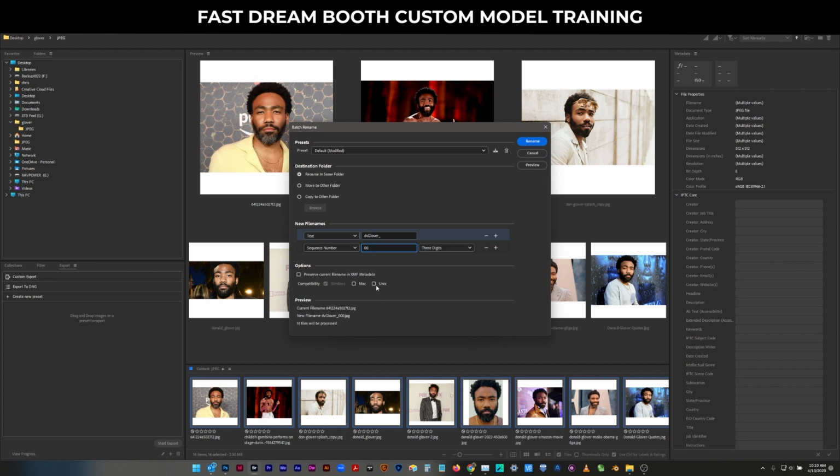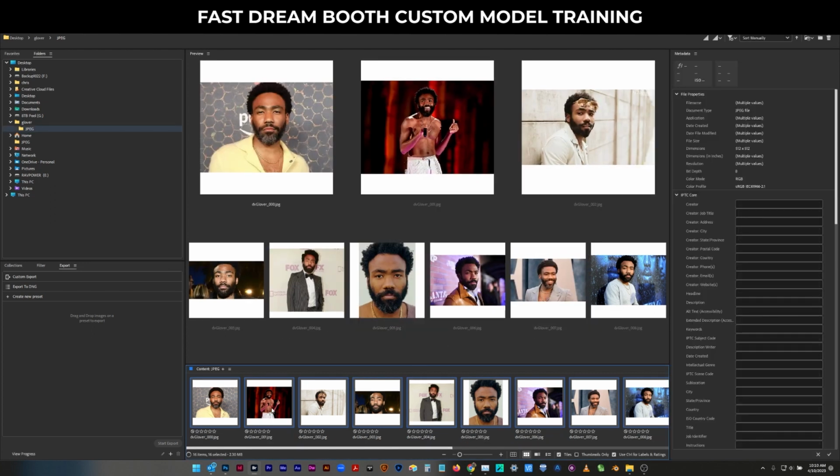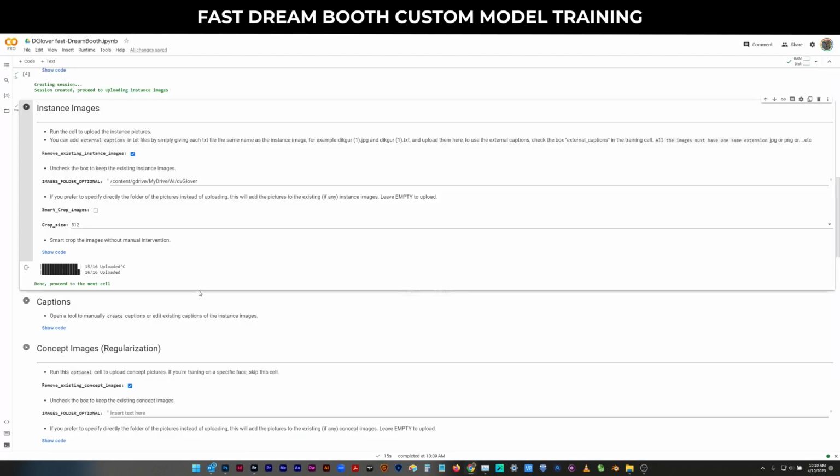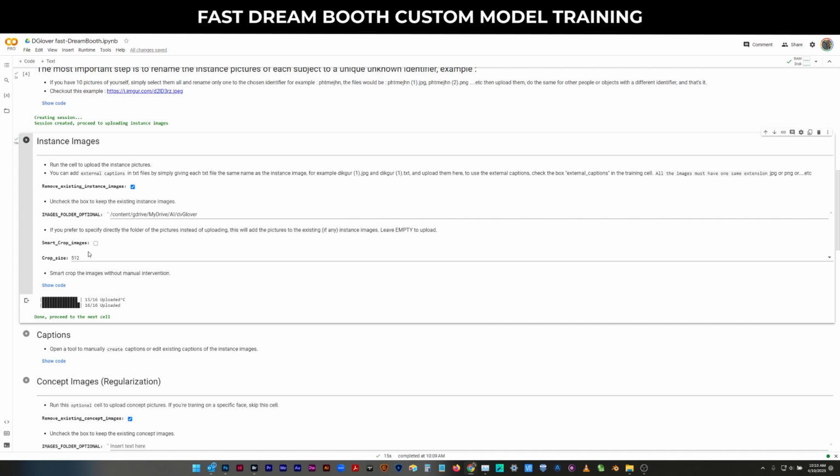So what this is going to do is rename all the files to be DV Glover underscore and then a number. So there we can see they've all been renamed DV Glover underscore number. This first part of the file name, DV Glover, is going to become the prompt. That is going to be the trigger prompt that will allow me to activate that styling.